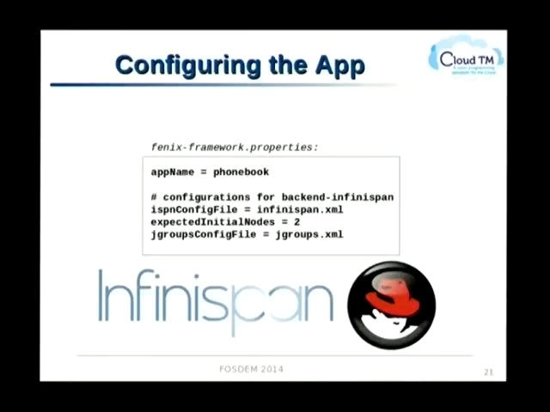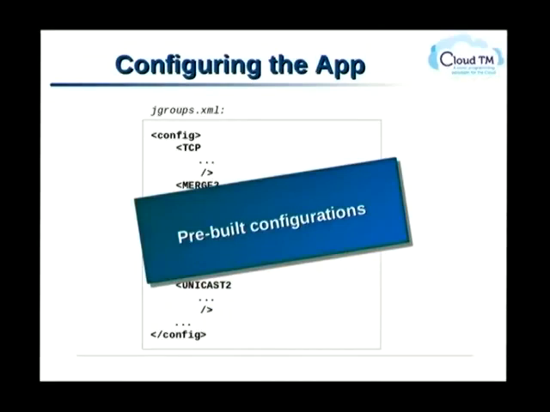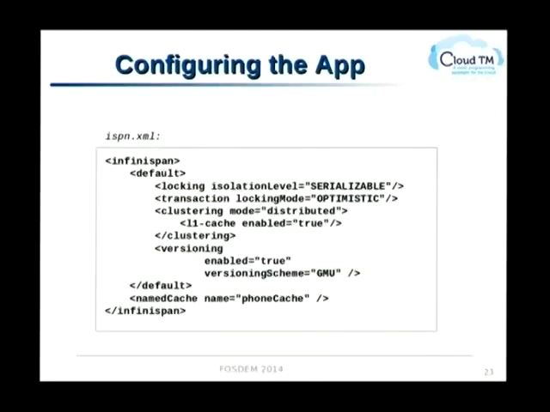And so if you want to run an application which resembles what I just described, basically you have to specify only a properties file, and then you have to point to the configuration files which are backend dependent. In this example, we need to specify some JGroups file for communication in the distributed system. Just use a pre-built one. We have to configure the Infinispan. Well, it's rather easy. We just say we want strongest consistency. If performance is poor, then we might want to delve a bit into that. But in most cases, this should be enough and does not bother the programmer with anomalies, and he can write it in a safe way. So what you can see here is basically that we are asking for serializability.